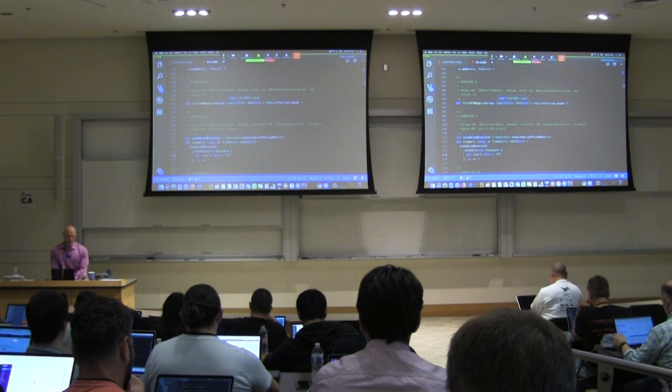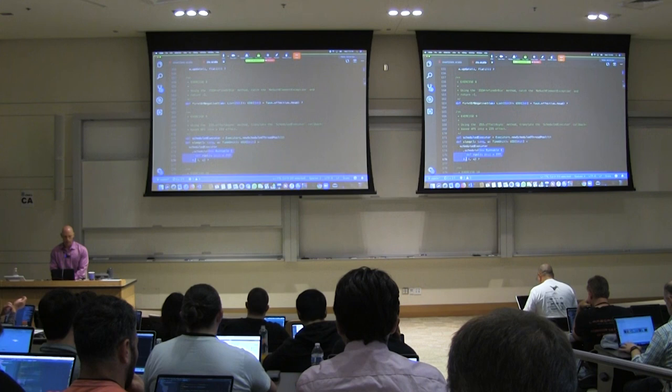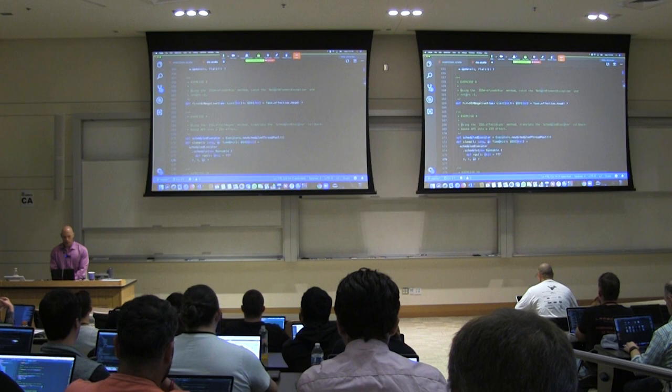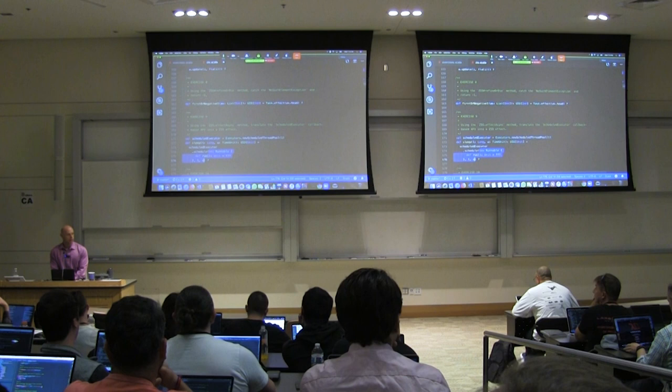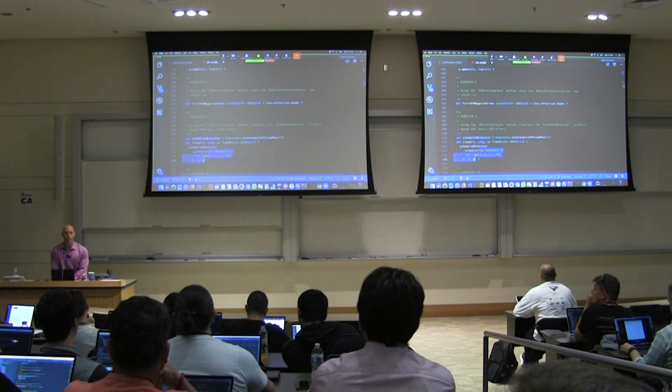It's a ScheduledExecutor, and you can call this schedule method, and you give it a Runnable, and you specify how long to wait, and you give it a time unit, and then after that amount of time has elapsed, it's going to invoke your Runnable. It'll call the run function on your Runnable. So even though it may not look like it, this is a callback-based API.